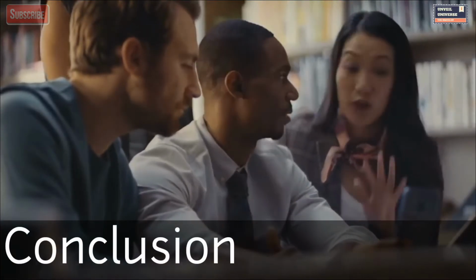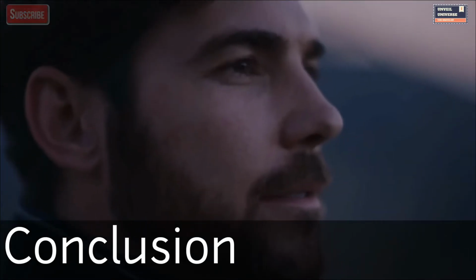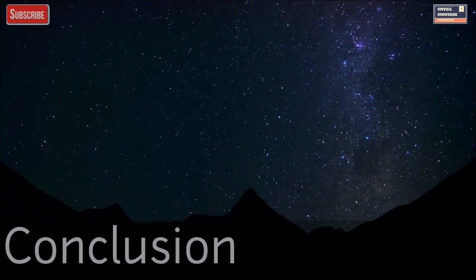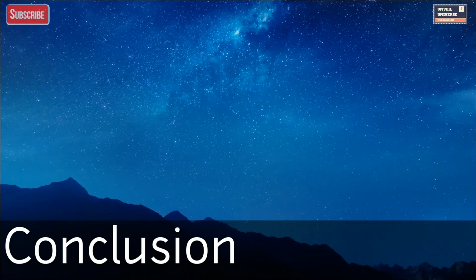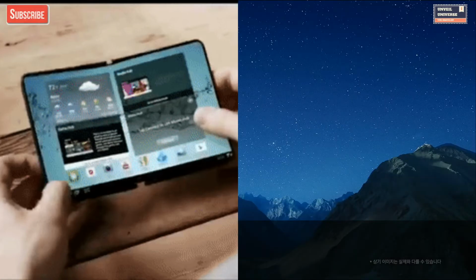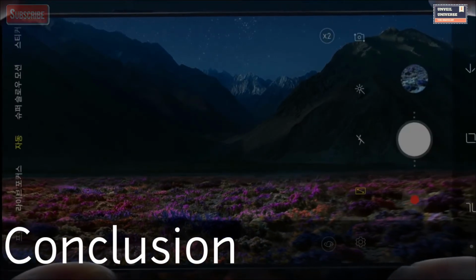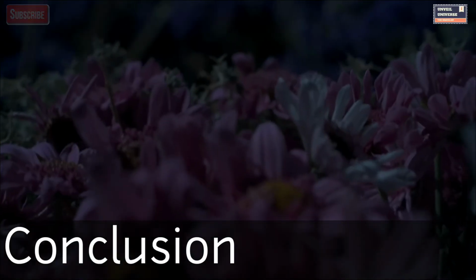Conclusion. There are some significant upgrades on Samsung Galaxy S9, but I would not recommend an S8 user to upgrade to Samsung Galaxy S9. Rather, I would recommend them to wait for the next flagship from Samsung this year, that is the Note 9, which is rumored to be a flexible beast. Samsung Galaxy S9 is a great update for users having Samsung Galaxy S6 and S7 Edge, or the normal S7.